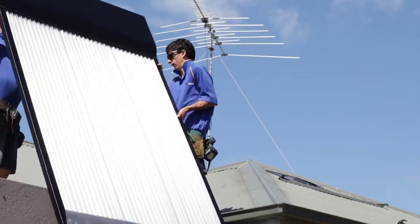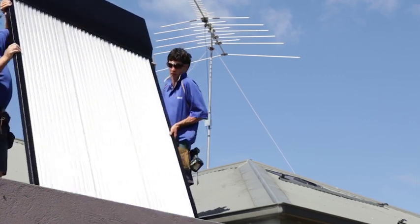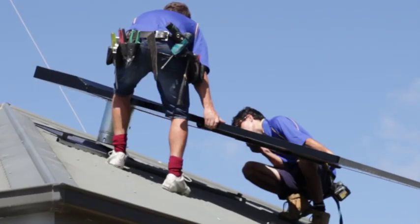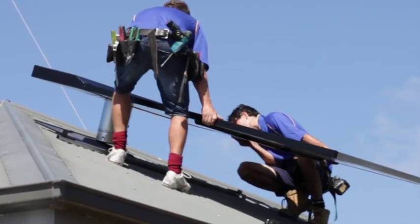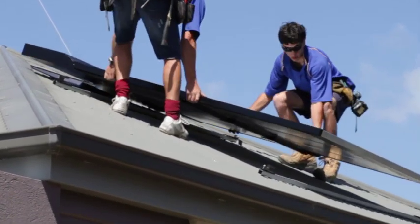Once the mount rails are secured into position, it's time to lift the SolaMate panel up onto the roof. The best way to do this is for two people at ground level to lift the panel up and pass it to two people who are already on the roof. The panel is then lowered into position.